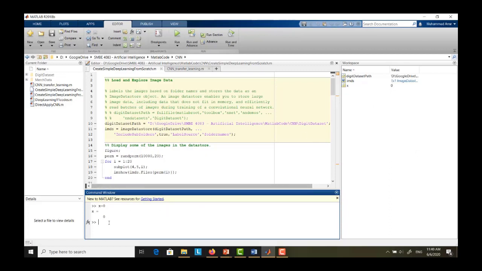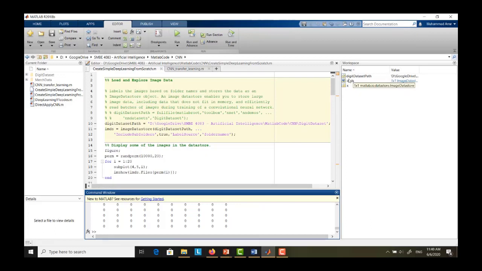Let's make an example, x equal to zeros of 100. Now you have x where the variable name is x and the type is double, but for this one, the variable name is imds and the type is image datastore.